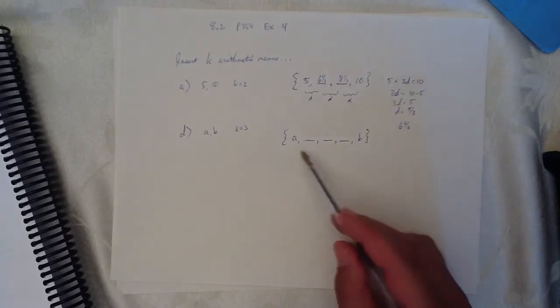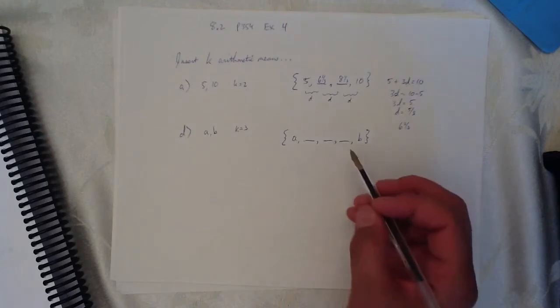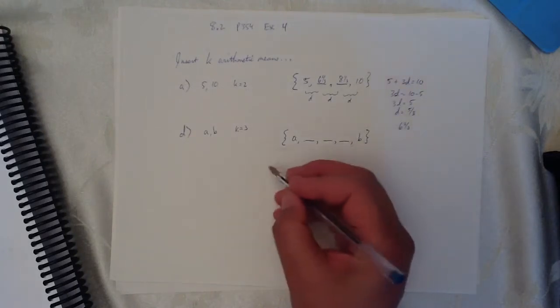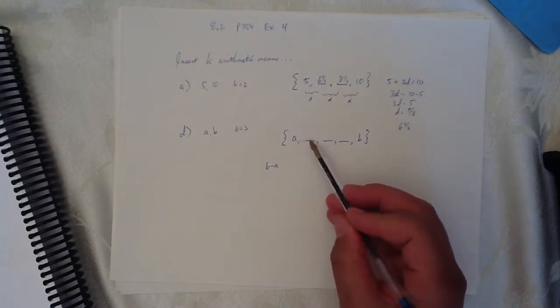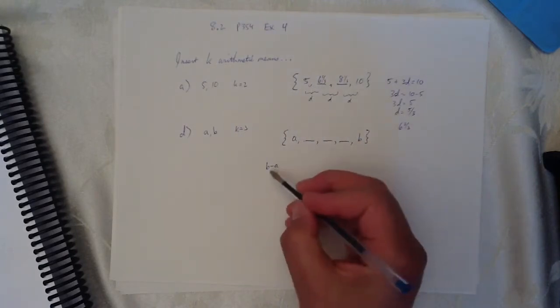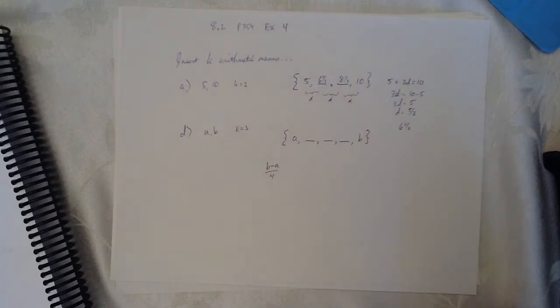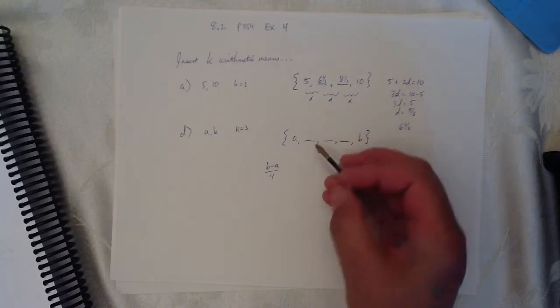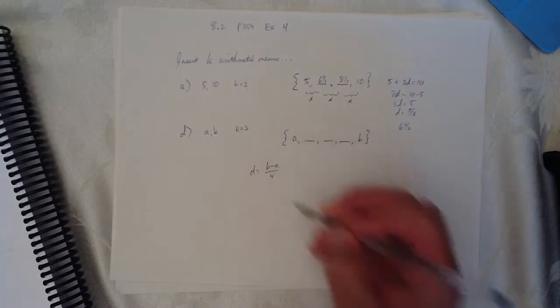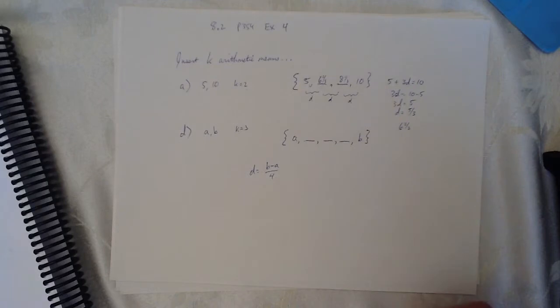And the question is, how are we going to phrase this? Well, the distance between A and B is B minus A. And if we divided that into 1, 2, 3, 4 pieces, we would get D. So this one here, this is D. D equals that. Make sure you understand that before we proceed.